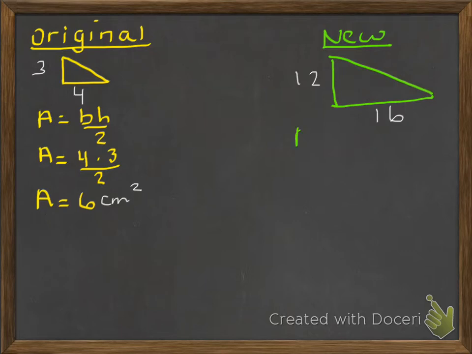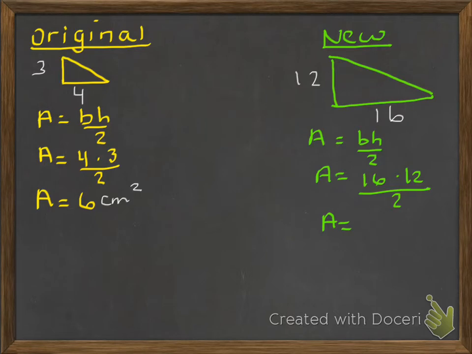So now we have area, again, equals base times height divided by 2. Notice I'm starting with the formula each time. You need to as well. Okay, so right here we have a base of 16 times a height of 12 divided by 2. For time's sake, I'm just going to give you the answer to 16 times 12 divided by 2. We could cross-simplify it to make it a little easier, but I don't want to do that because I just want you to understand the idea.